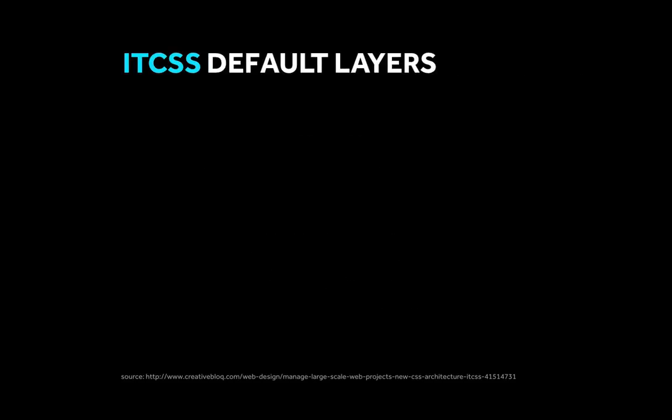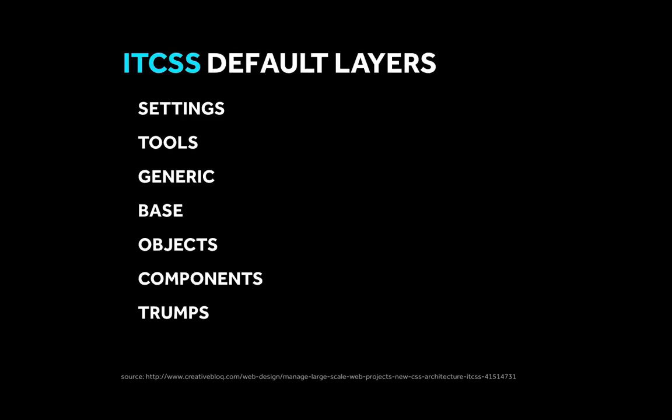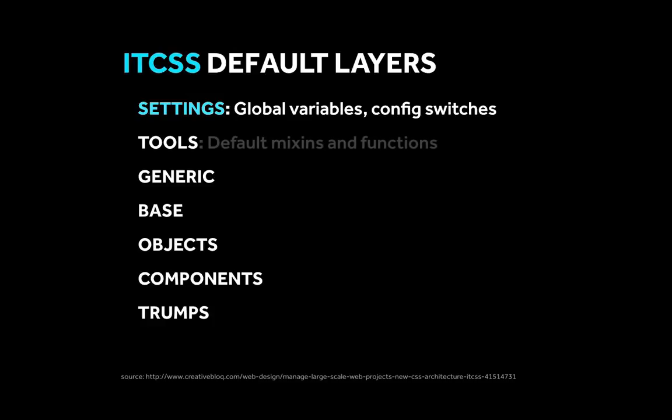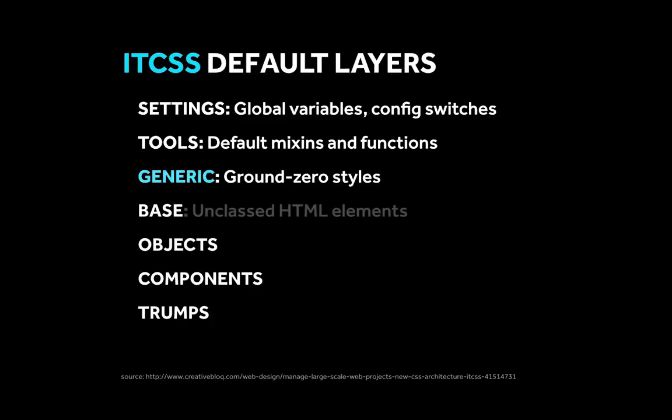But here are the default layers, and there can be additional layers inside of them as a whole. So we have settings. Again, I said global variables, but this is more related to the Sass side of it. And then we have tools, which again is more related to the Sass side. So in a CSS project, you would throw those 2 off and start with generic at the first point. So these are your ground zero styles. These are like your normalize, your resets, your box sizing. And then you have elements, which are unclassed CSS. These are your type selectors, like your anchors, your H1s through H6s, kind of, again, extending not just a reset, but some base styling. That's if we decide as a theme, maybe all of our anchors are text decoration none, so they don't have an underline. They would live inside your elements.